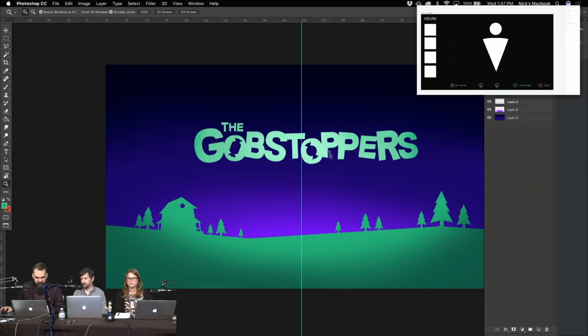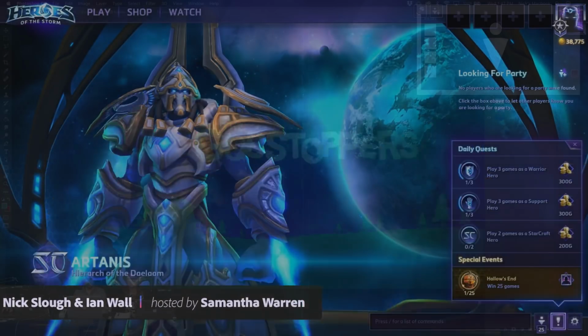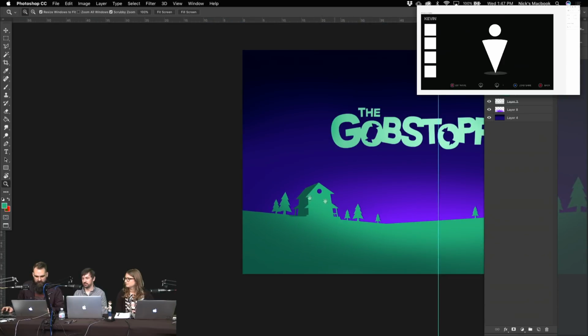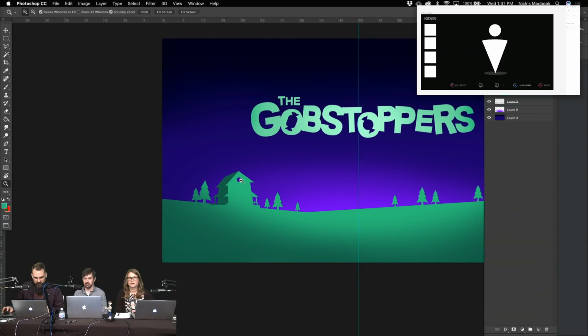Since I've decided it's a little brighter in the middle of the logo, my lighting source is going to be somewhere here in the middle. So on this layer that I have right here, I'm going to start hacking away shapes. And by the way, this is a little bit like step 1 to draw an owl, draw a circle. Step 2, there's an owl. A lot of this is studying lighting, how light falls, light sources. So I'm going to begin hacking away and painting away at some of these shapes.